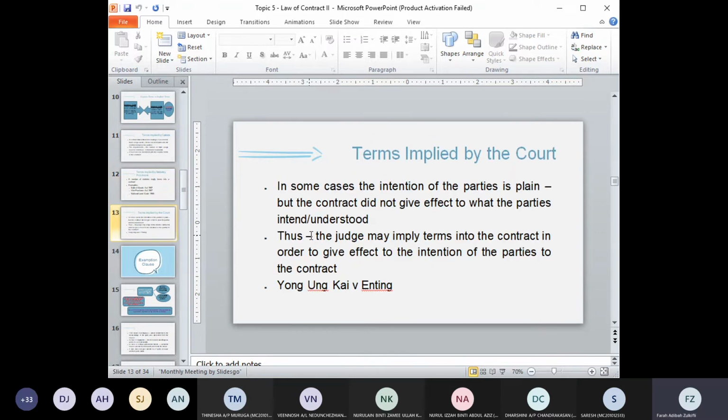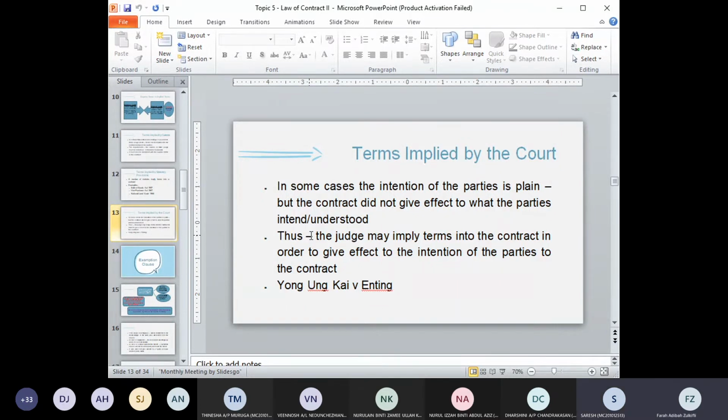Similarly, if the contract does not state, maybe some things were overlooked by the parties when they entered the contract, but if it is the intention of the parties, the court can imply the term into the contract. But for the third one, the court has to see what the intention of the parties was, and why they did not put it in the contract. If it is the intention of the parties, the court can still imply the terms into the contract, even if the terms are not in the contract. So yeah, in Malay, implied term is what we call isi tersirat, something which is not in the contract, but it is implied into the contract. Okay.